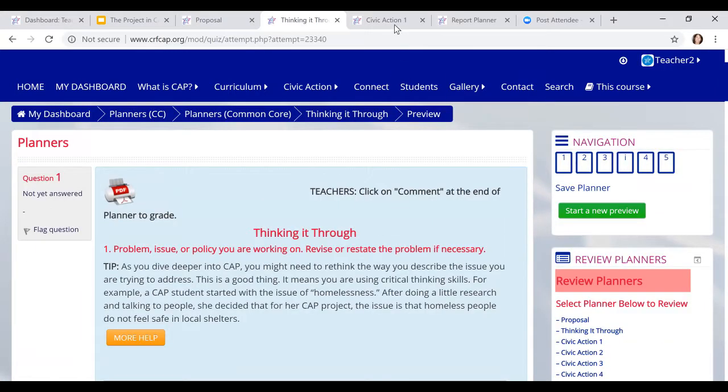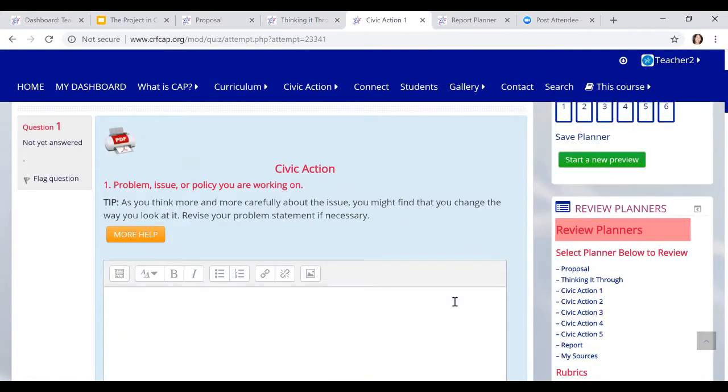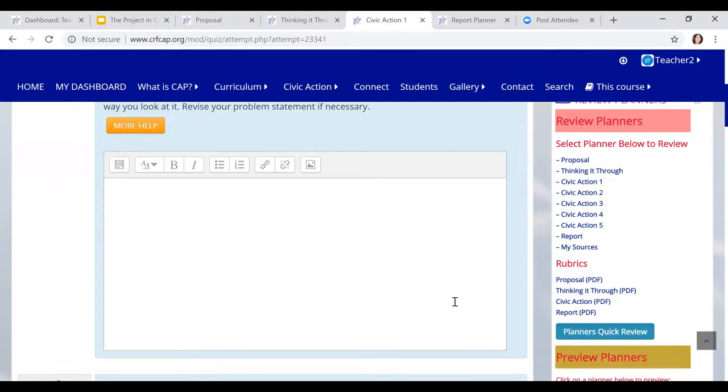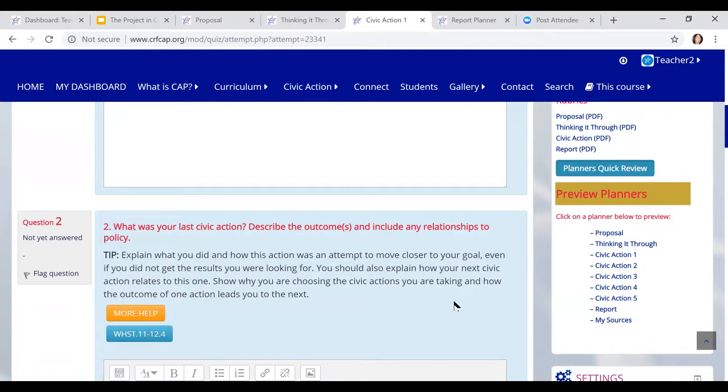The next one is the Civic Action Planner. This is the same planner that we recommend students complete at least 4 times, documenting at least 4 civic actions. It's possible that they will document, and you should encourage them to do that, a variety of civic actions that they've completed since the last planner. As Laura said, we recommend that maybe you space the planners out once a week. You assign a planner, they submit it the next week. This is your opportunity to review and monitor the progress, and also give them feedback on whether you think they're on the right track, and to make sure they don't make a left turn that might actually make the problem a little worse.